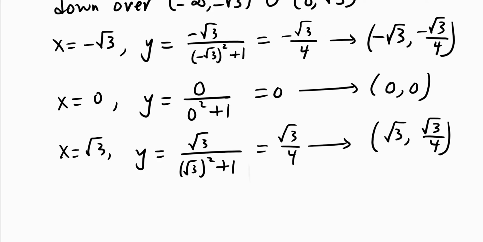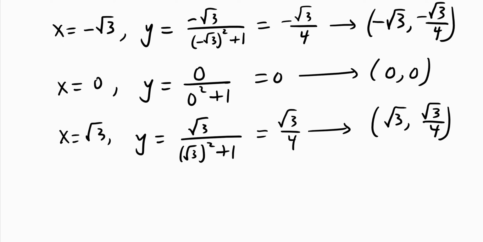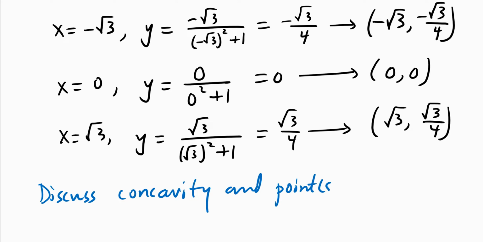So that gives us a good idea. So what we did here, we basically discussed the given function or curve with respect to concavity, point of inflection, local min, local max, was it increasing, decreasing? All this was applied to this one. We can take a look at another example on this. And take a look at another example. Discuss concavity and points of inflection.